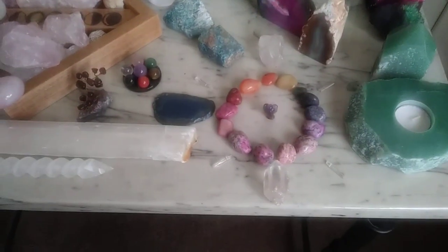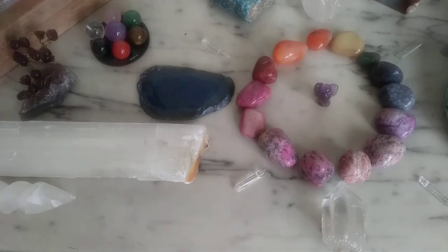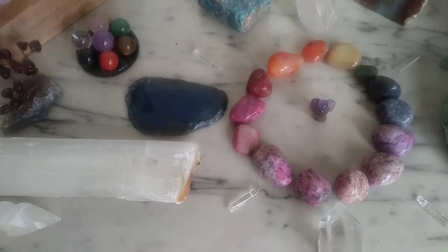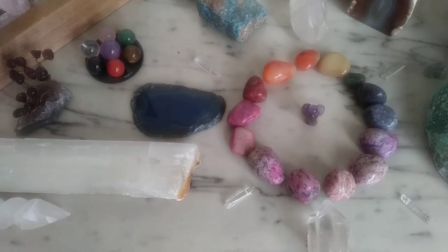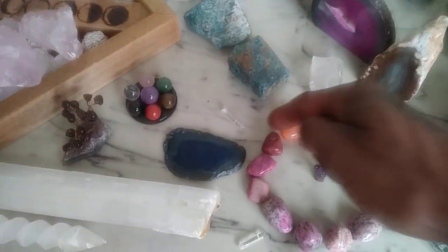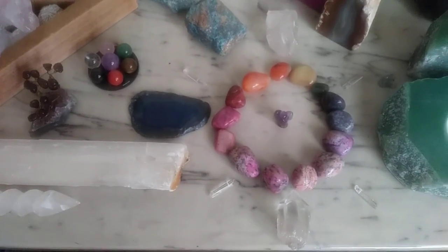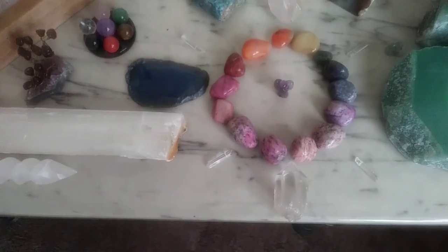So now let's go over to my other little chakra grid. This is a chakra grid, but it deals with angelic healing. Being that I have this purple amethyst in the middle — a purple amethyst angel — this helps me to connect with my spirit guides, the psychic realm, the angelic realm, and higher self. I have all of my stones aligned around it in order of the chakras, going in a circle. Then I have quartz points to represent the four elements, and bigger quartz points to represent spirit, which is center and circumference.